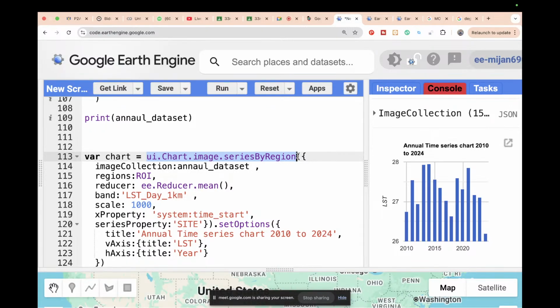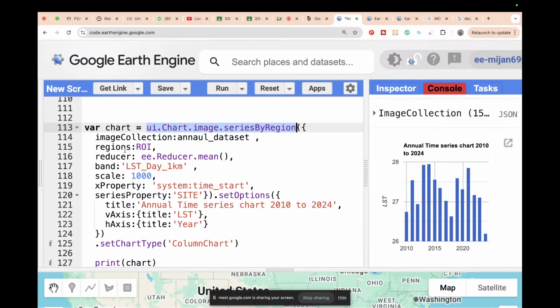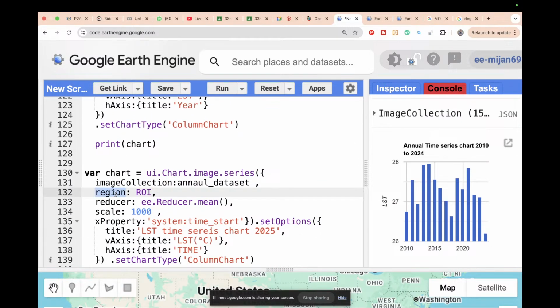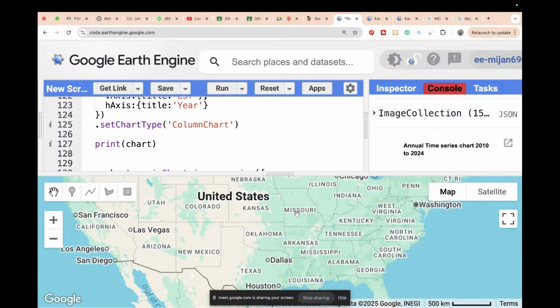And if you check the argument, it shows regions. But when you compare, suppose I have one district Dhaka, another district Gazipur, so now I want to compare two different districts and check the LST time series chart.